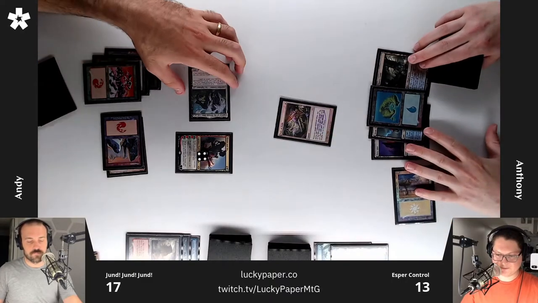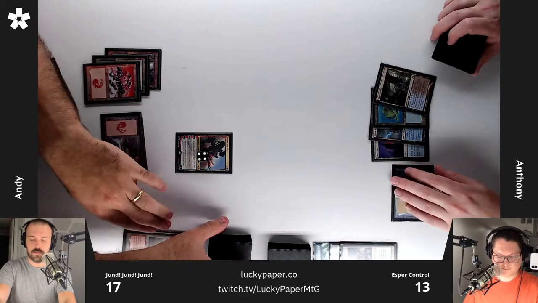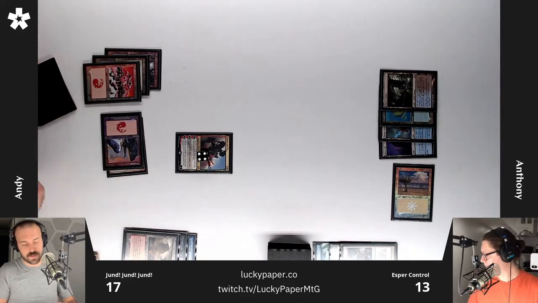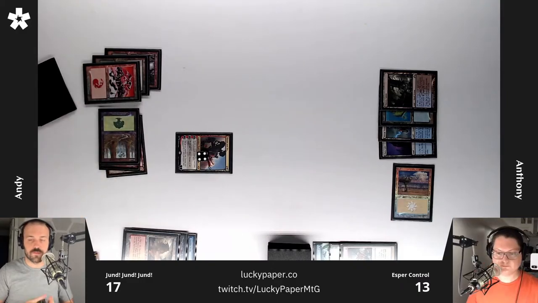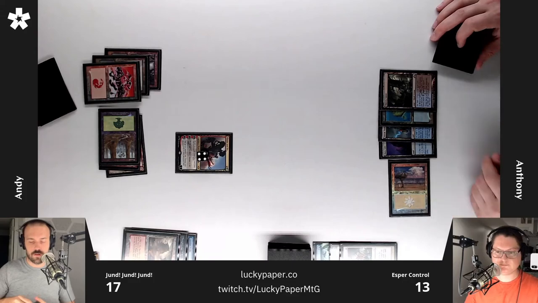Let's Path your Lurrus. It's exiled. I go get a basic. I get a forest. And pass the turn. It comes into play tapped, right? Otherwise, it would be really good to Path your own thing. Yeah. I don't know if it'd be really good. Really, really good.